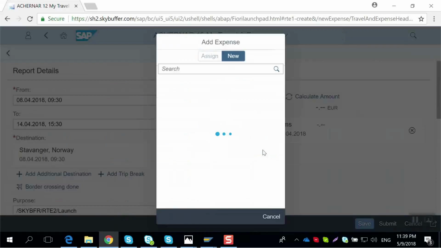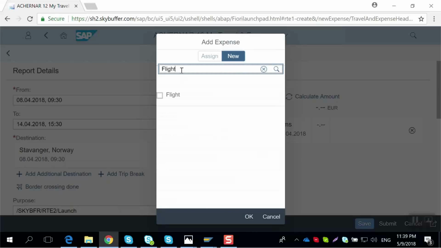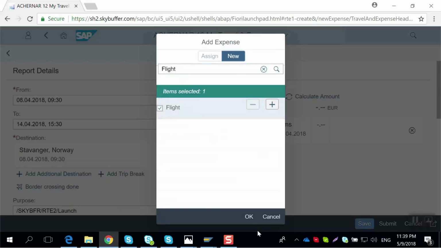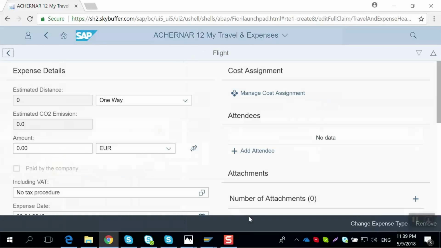And we add another expense, such as flight. Now we can enter the flight details.